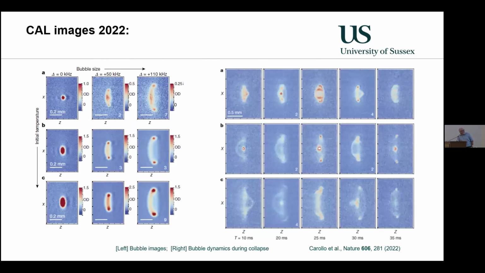These were the results that were published in 2022. On the left here, we're seeing the bubbles on the International Space Station. On the right, we're seeing one of the experiments that I very much wanted to see happen years ago, which is the dynamics of release from the trap. What happens? I had been imagining a long time ago that we can maybe do some kind of Bose-nova type thing where this spherical shell collapses in on itself, and I thought the collisions between the atoms at the center would be very interesting.